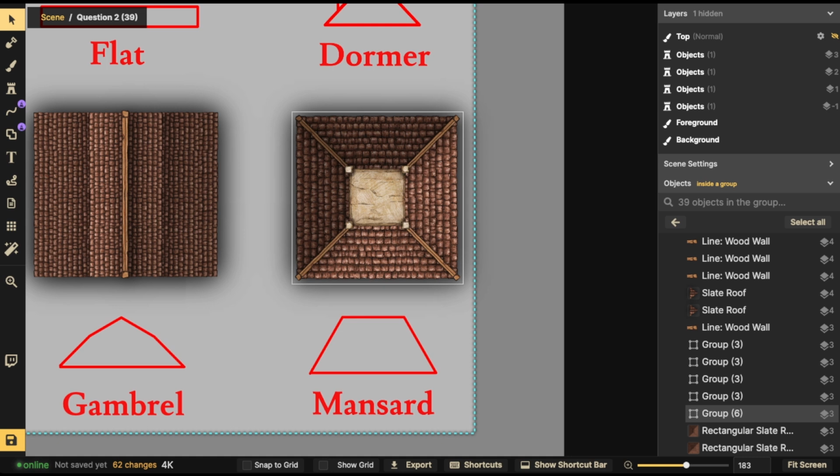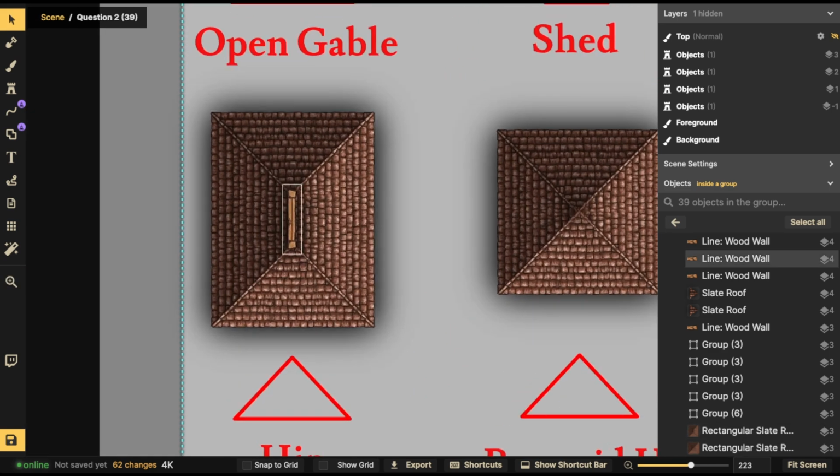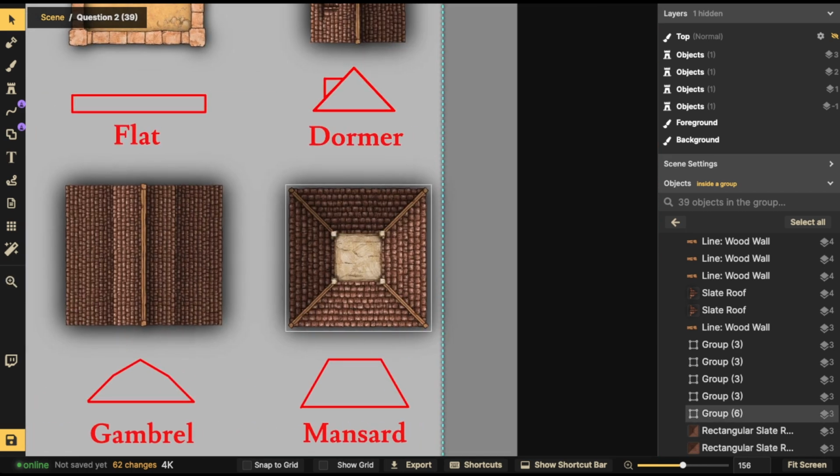And there's a lot of different ways to make a mansard, right? A mansard isn't just a pyramid hip roof with a square on top of it. It could be a regular hip roof like this, a longer one that has longer pieces that has this flat part at the top. So it doesn't have to just be on a pyramid. There can be various shapes that can happen with a mansard.